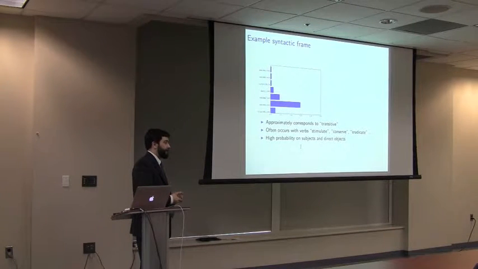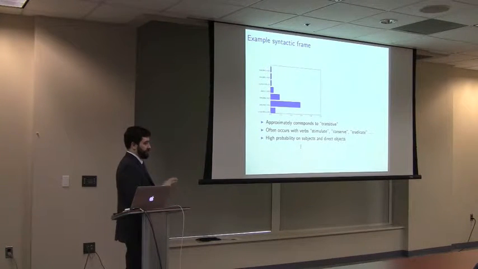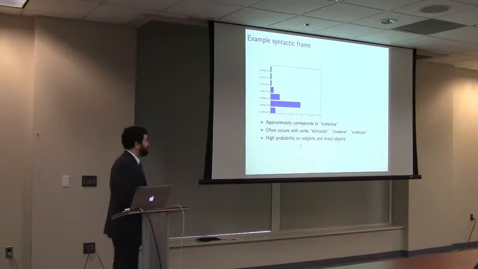I mean, it's more like what I think about when I think about a frame. I think about it as a tuple of arguments that are all associated with a verb. That's a good point, and I think that what I mentioned with having binary values for whether it occurs or not, which is basically the second iteration of this model that we tried, accomplishes something similar. So it's kind of learning the tuples at the same time, right? So you basically get something that assigns 100% probability to having a subject and 100% probability to having a direct object. So it's similar.